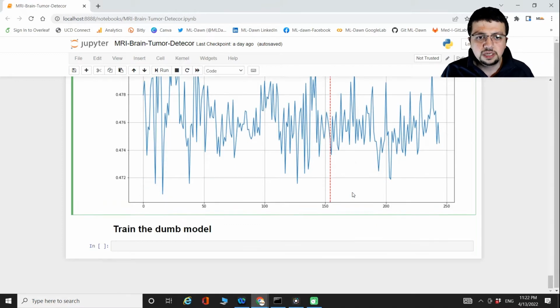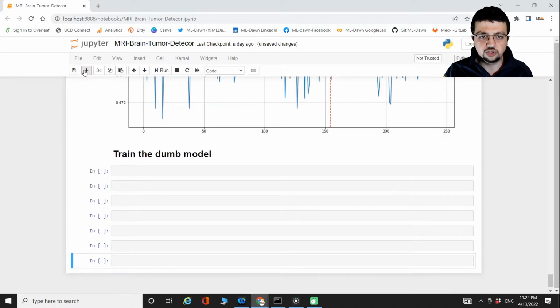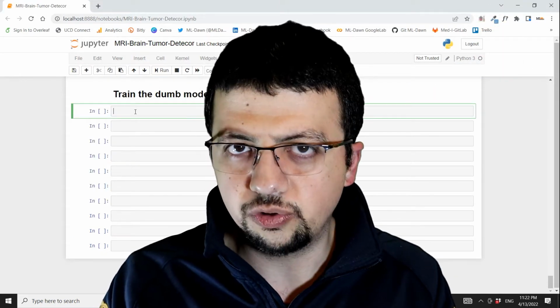Now, let's train this dumb model. So this is what I've been advertising for the past God knows how long. In order to train a model, let me just create a bunch of cells. So what do I need to train a model in Pytorch?